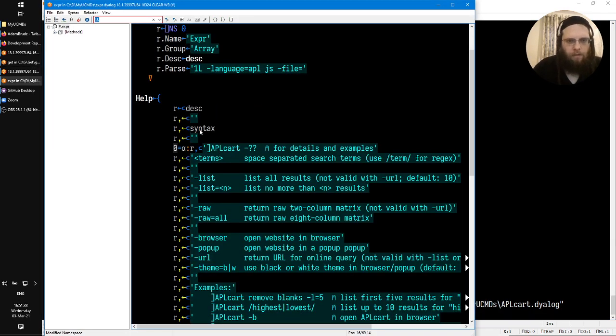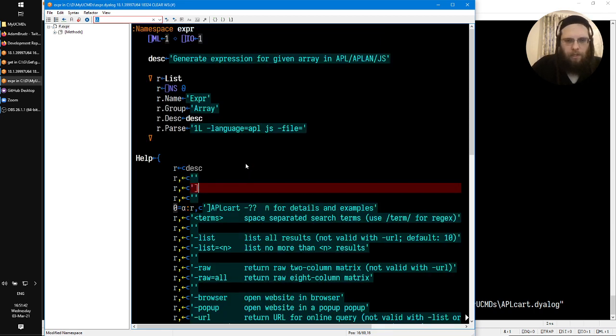Close that. So here is the syntax description. We're going to say that the syntax description is not Apple Card, obviously. EXPR, and then it's going to be an expression. And then optionally you can specify language, and then it has to be either APL or JS.